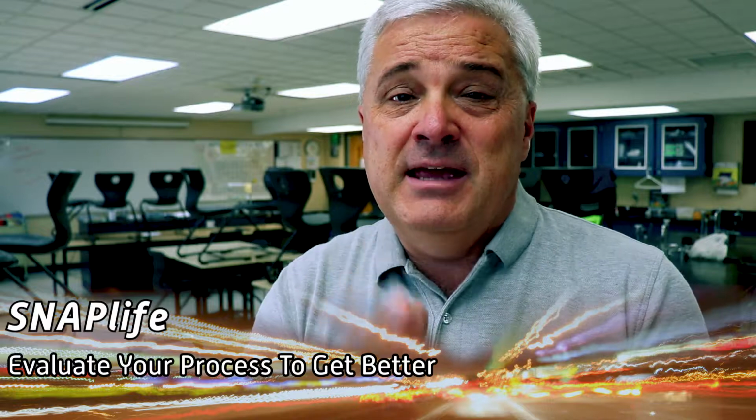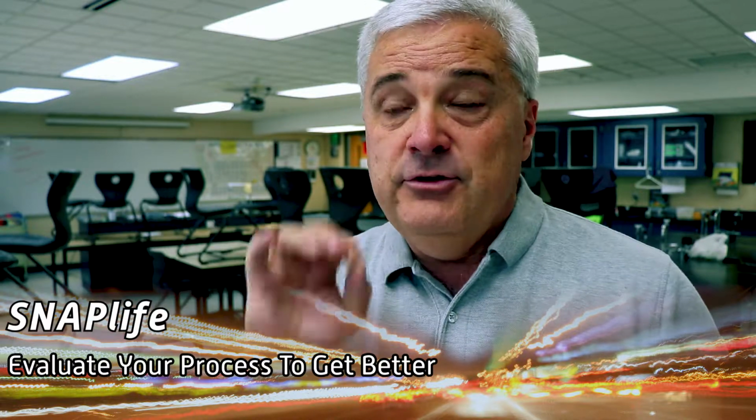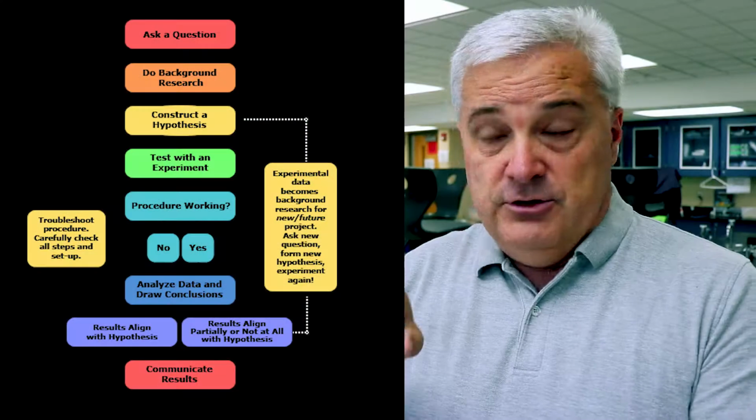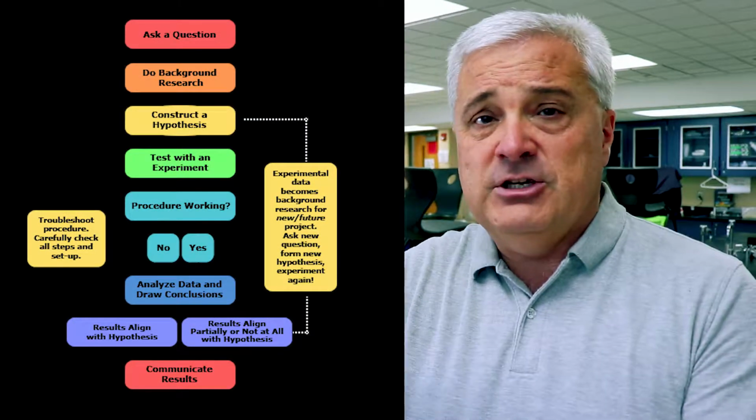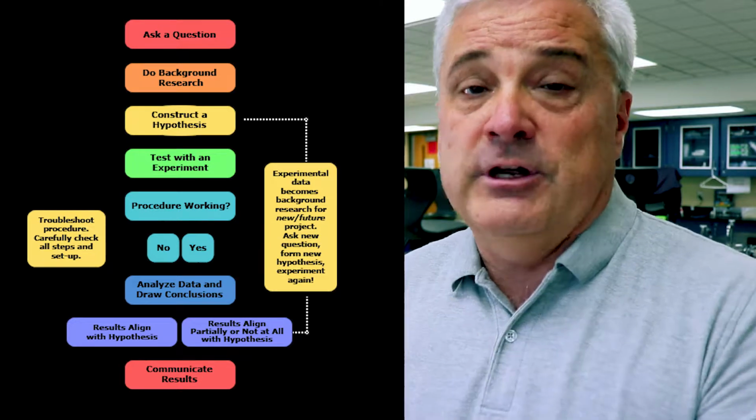This one, how a part of the scientific method can make your whole life better. How you can use an aspect of the scientific method to look at what you're doing and figure out if it's the best choice. In the scientific method, there's a procedure that you follow, and you get the results, and then you look at the data, but you also look at the procedure. You analyze the procedure to make sure that the procedure is working effectively.